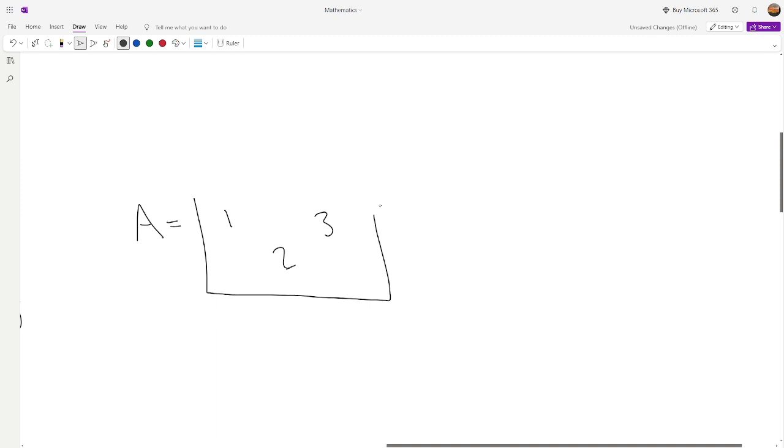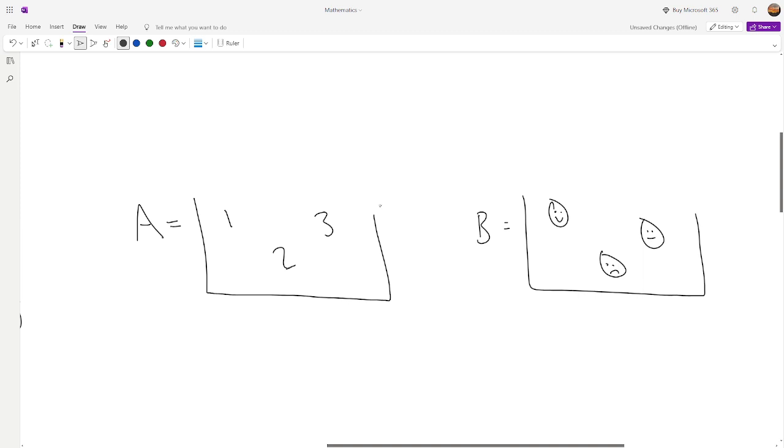So we can have buckets within buckets, which is why I'm introducing this idea now, so that later on, when we come back, we can kind of understand that it's just items within a bucket. It kind of helps ground your understanding of what a set is. And again, let's say B is equal to the bucket of faces that we can make. That one looks like it's smiling. That should be a flat face.